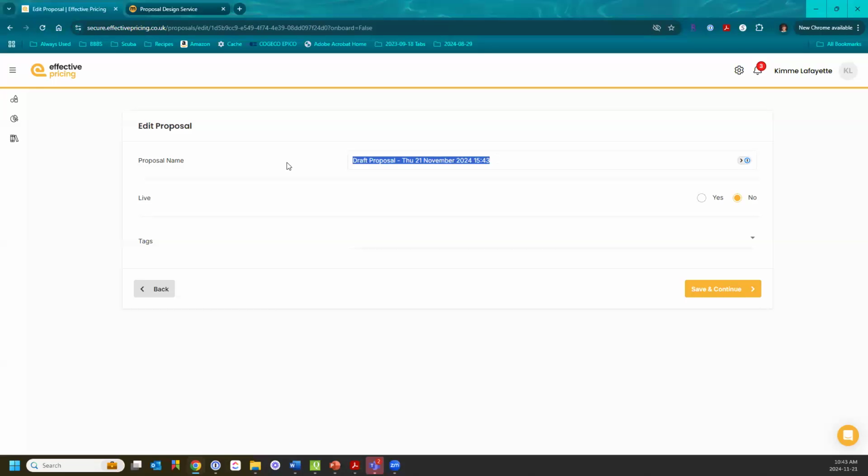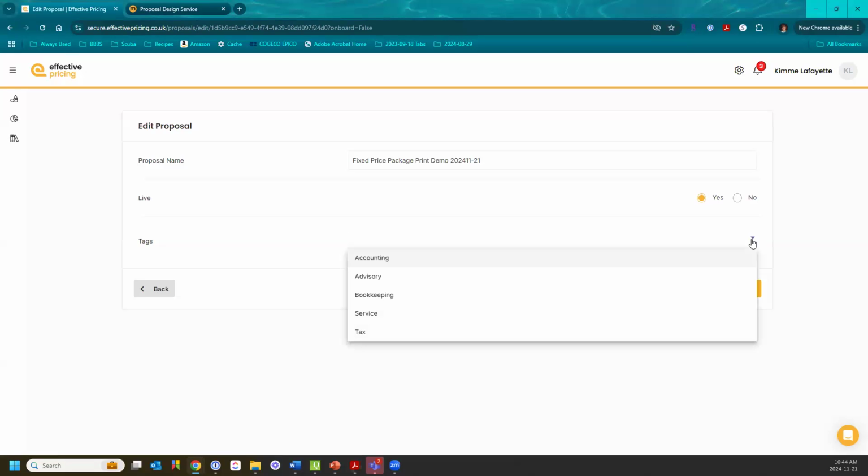I'm going to rename this as fixed price packages print. And I'll say demo with today's date, just because we're going to be in and out of some different ones today, so I want to be clear which one I'm in when I'm showing you something. You then have the option of going ahead and making it live or not. I am going to go ahead and make it live right now, even though we're not done editing it yet, just so I don't have to go back and do that step later.